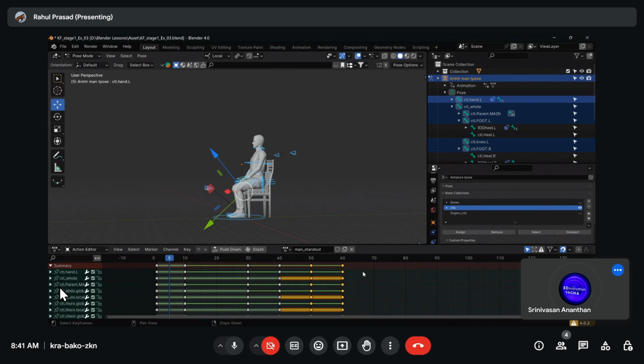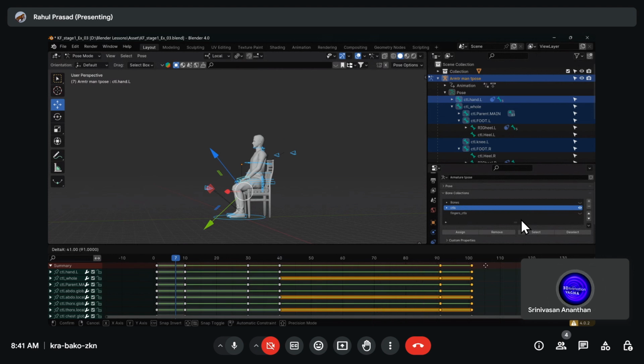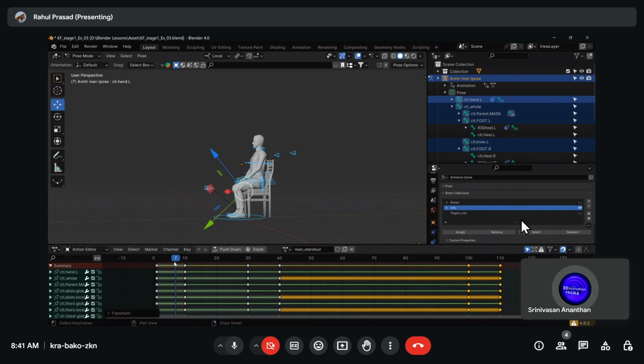Press G and take them a little far away. Keep it a little far, like that. Right. Now select the 40th column and keep it at 60.